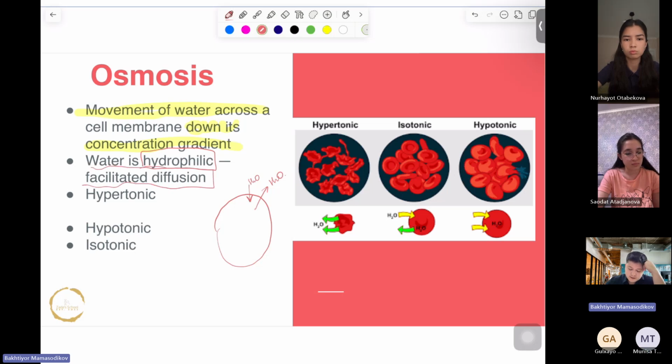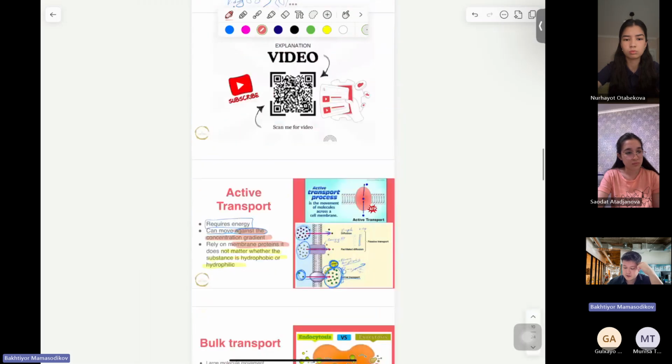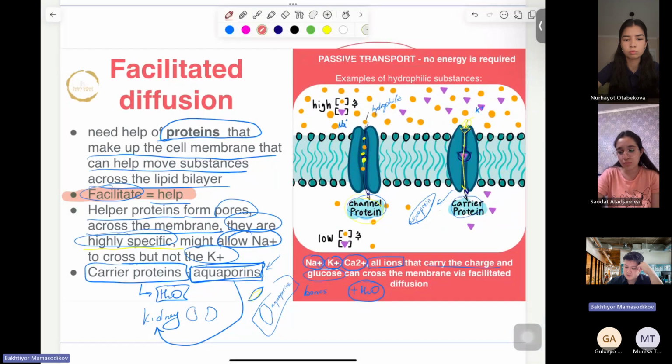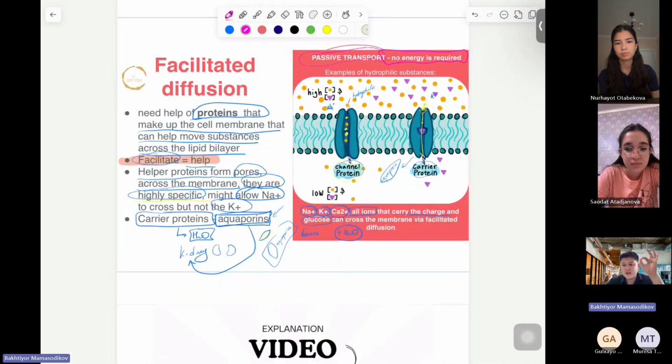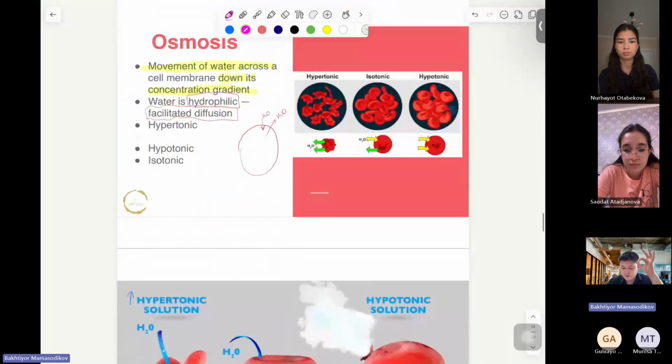It's facilitated diffusion. In the last lecture, we learned that facilitated diffusion is also a type of passive transport, and no energy is required. Why are you saying 5, more than 50, 2 ATP molecules? We learned about this. No energy is required if it's facilitated diffusion. You should say 0. 0 ATP is used, okay? Do not be confused.